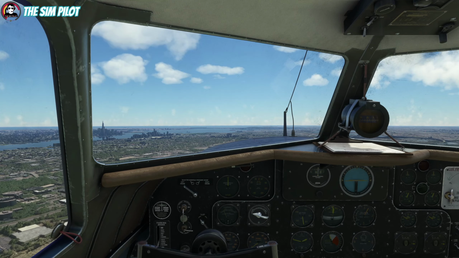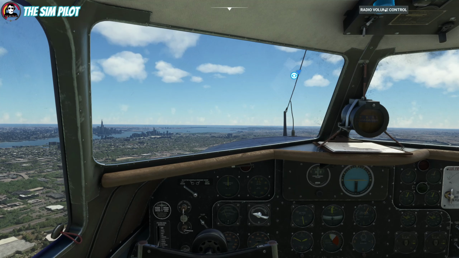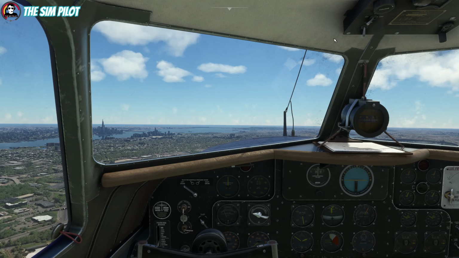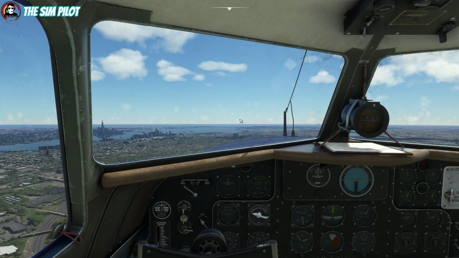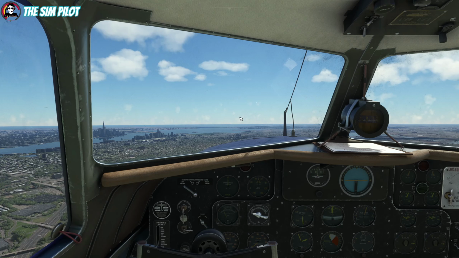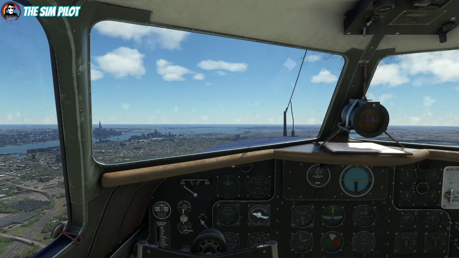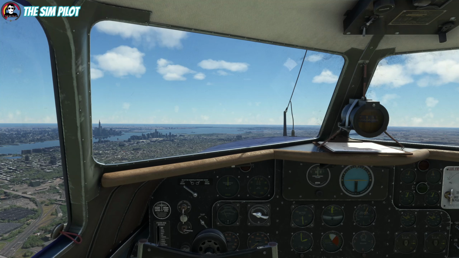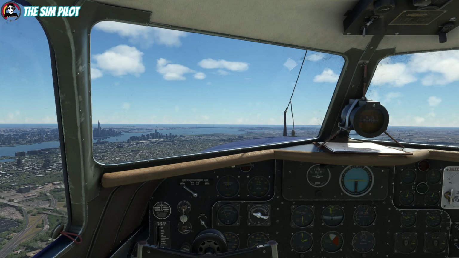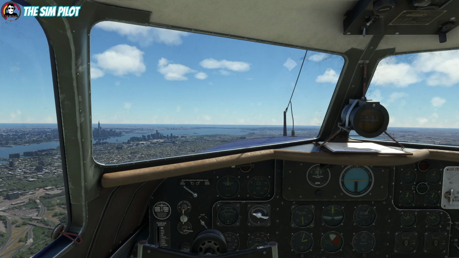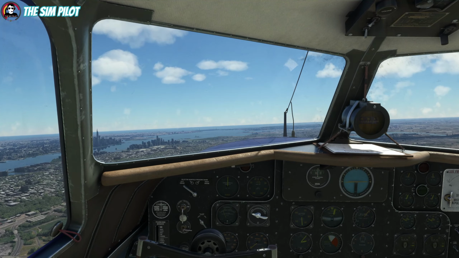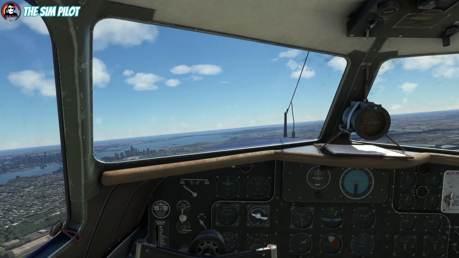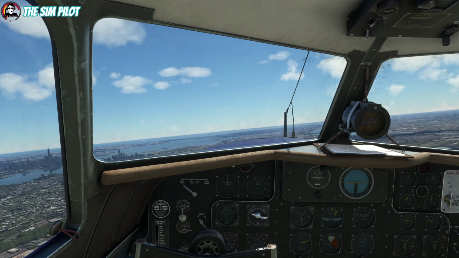As you hear, it's changing slowly. Listen to that. It's becoming solid, but I still hear the N in the tone. Now it's getting very close to being a solid tone. I'm gonna start turning slowly to 227 to see if I can maintain a solid tone and intercept the heading that I need to fly.